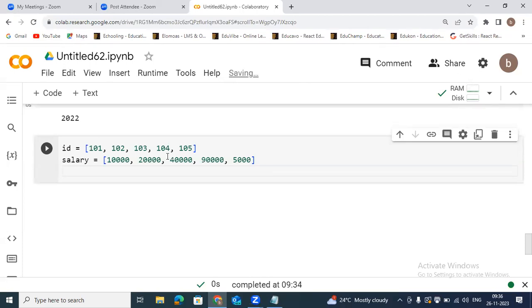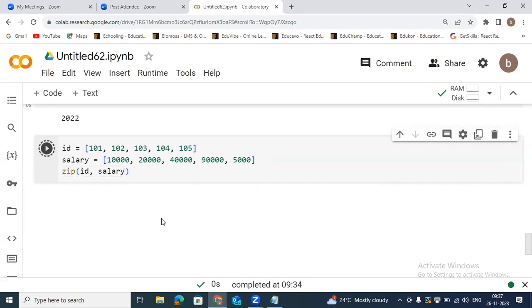So in this moment, you can apply the zip function. If I apply the zip, what will happen is mapping will happen. First element to first element, second element to second element, third to third, fourth to fourth, fifth to fifth, like that. That means corresponding elements will be mapped. ID and salary. Got it.